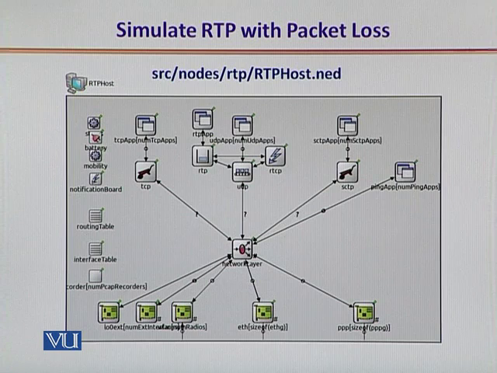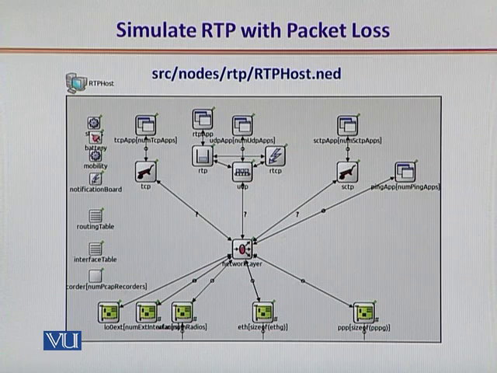If you double-click on either of the hosts, the details of the compound modules within this host open up, and here you can see that RTP and RTCP are shown as other compound modules which are embedded within this NED file. The URI is also shown in here. If you keep on visiting the NED files, eventually you'll end up with the compound module details, for example, its gates, its parameters, and its controls.